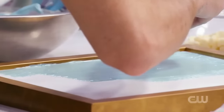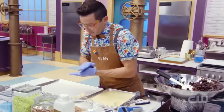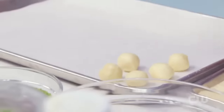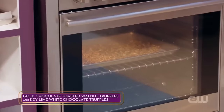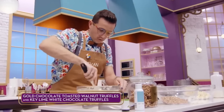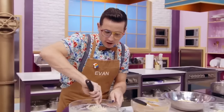So I'm painting my canvas with tempered white chocolate. My school didn't even have an art class, so we are far from artistic. For this technique test, I am making gold chocolate and toasted walnut truffles and key lime white chocolate truffles. So just a hint of lime, but I do want to make sure that there's enough in there.